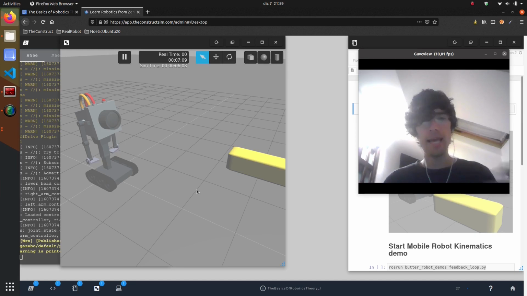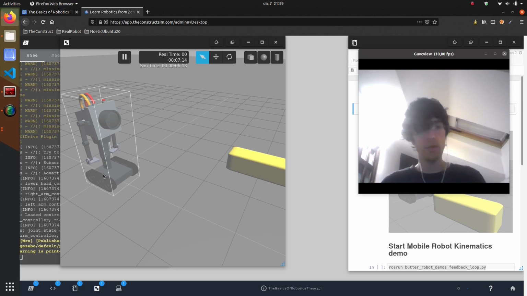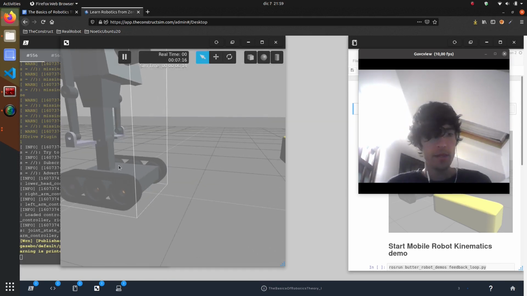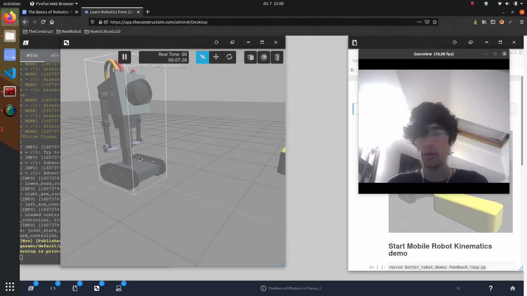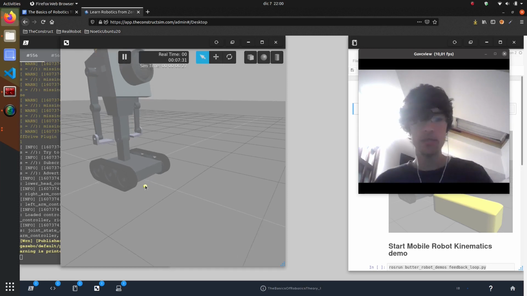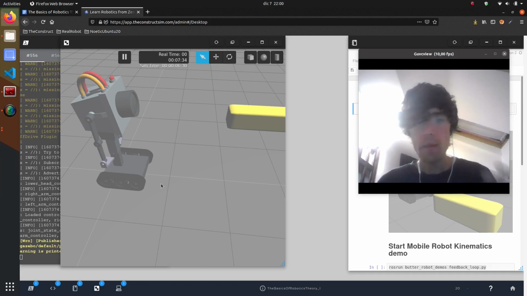And also it allows us to know, for example, in a differential drive, which is the one that we have here, this simulation is essentially a differential drive because we have two wheels, two virtual wheels that make the robot turn and move around. So kinematics allows us to know how much does the right wheel have to turn so that the base turns certain angle or moves in a certain direction.